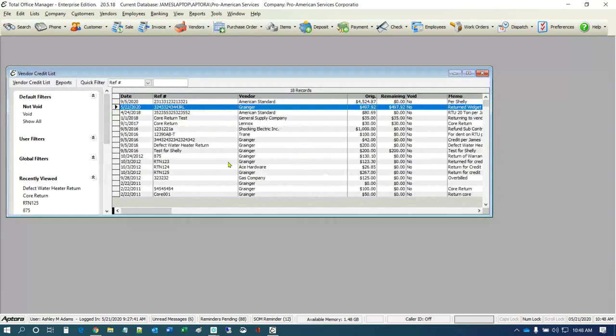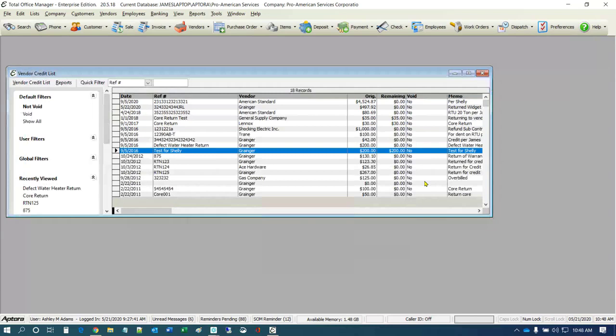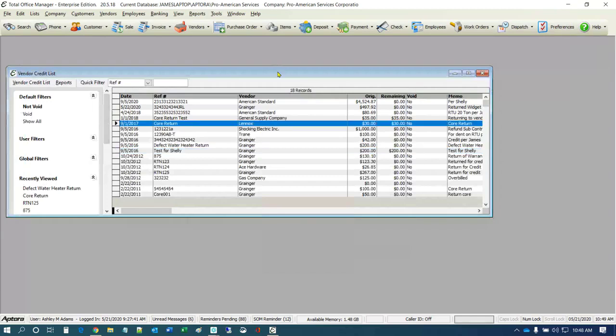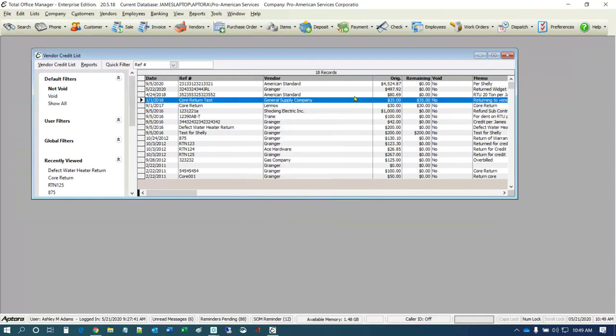Now that we have used the credit, it is said to be closed or finalized. It'll have no remaining balance. And you can see it has a remaining balance right here. So what's up with that? Well, I left that form opened and it didn't refresh automatically. Now, depending on my preferences, it might have refreshed automatically. It might refresh in a couple of minutes. But occasionally, you can hit refresh to get the latest info. And there it is. All right, so the vendor credit is done.